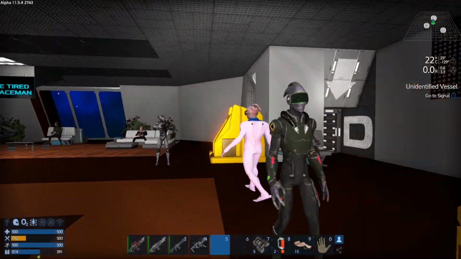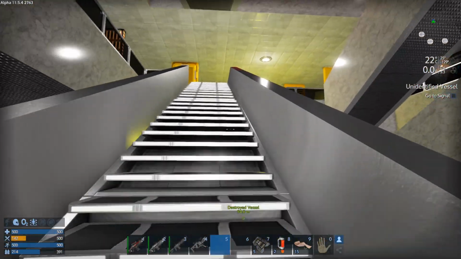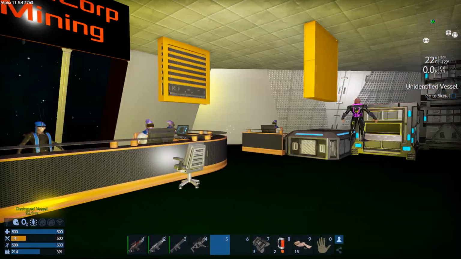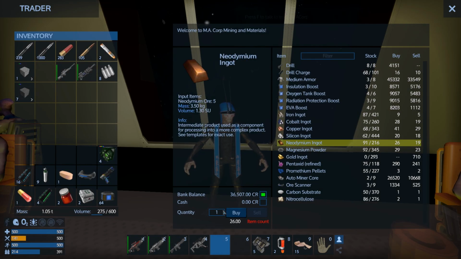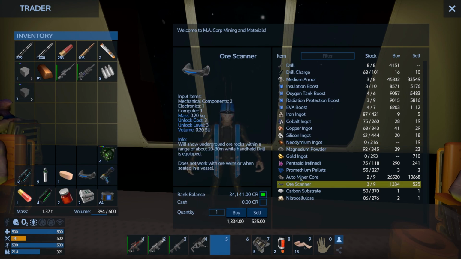Now, except for this station, usually you will find some traders, and in the past, is it this one? I don't know, I don't think so. Maybe they will have neodymium. So let's buy that neodymium, because I have to make some, now 91. I'm gonna buy it all. Not to mention auto miners core.